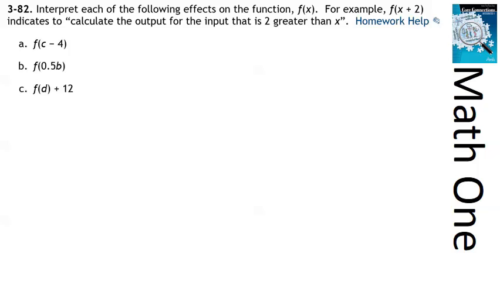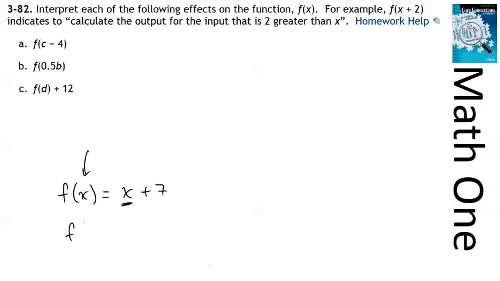Now, here's what it says, right? Instead of putting just plain old x in, you're going to increase your input by 2, and then it'll do whatever the function's going to do. So just for the sake of illustration, we don't know what this function is, and they're intentionally not wanting us to see that. But let's just say that f of x is equal to x plus 7. So in general, if I put something in this, it just takes that something I give it and increases it by 7.